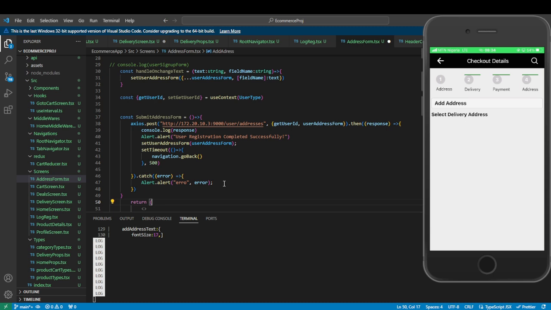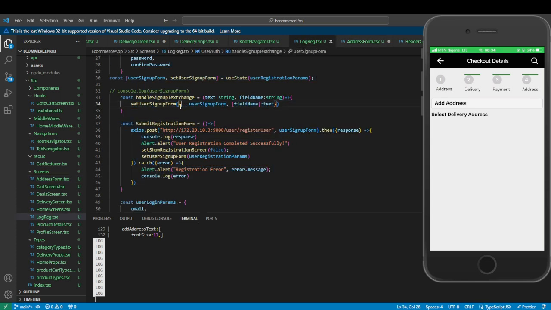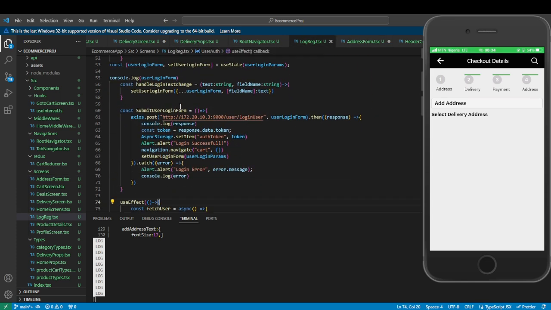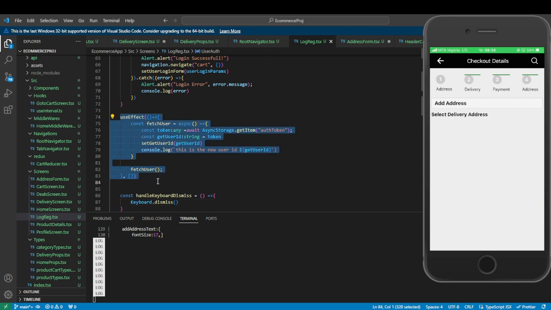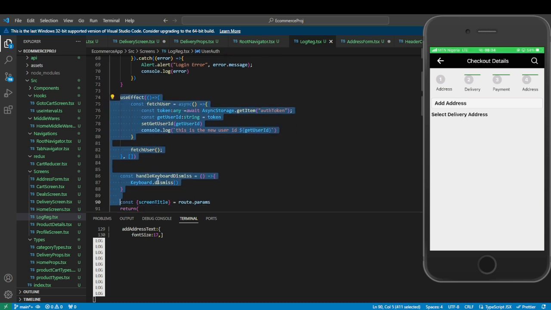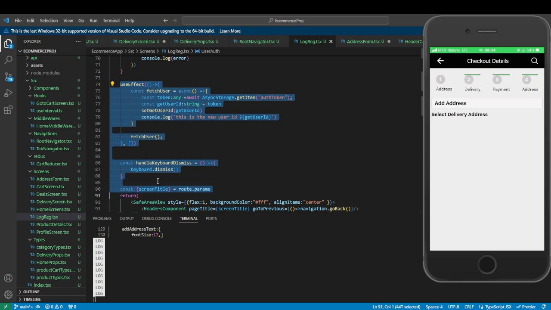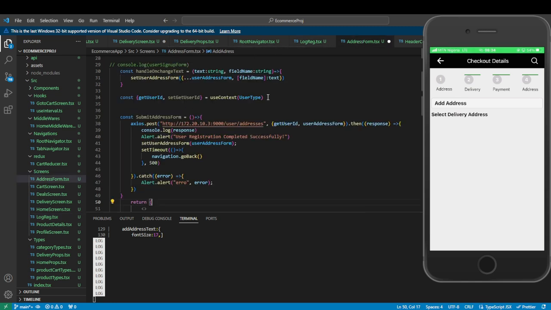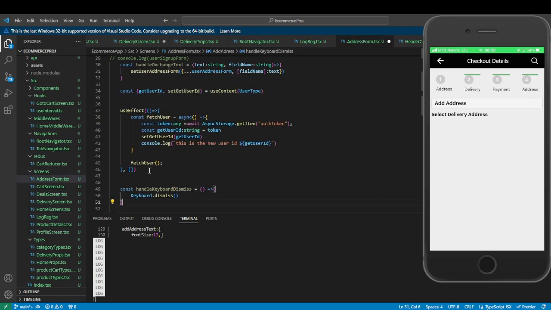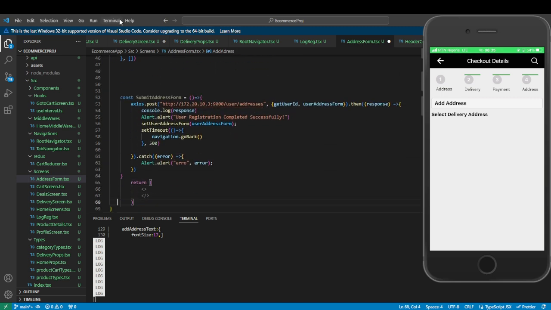And then we need to copy that handle keyboard dismiss. We're going to be using a form here to form data, so we need to make sure that the keyboard is not overlapping our form. To do that, I think we should just copy it from our login and register screen since we've written it before. There's also one more thing. We need to copy the use effect, to be able to track. So let me copy these two together. Then we'll need our screen. We've already destructured that. So we'll come here, place the use effect here, and then cut this and bring it down here.